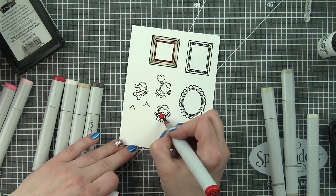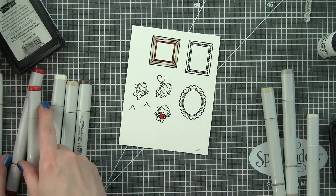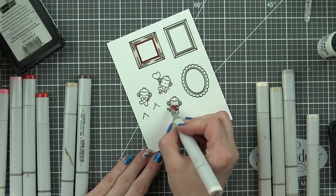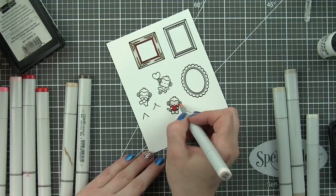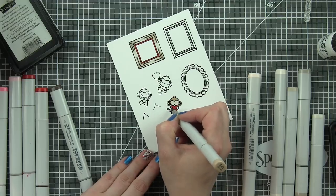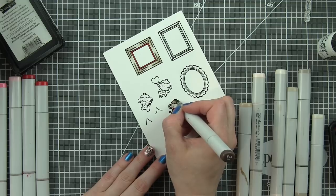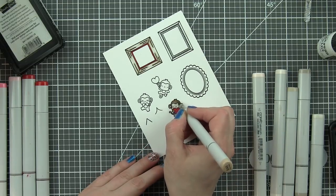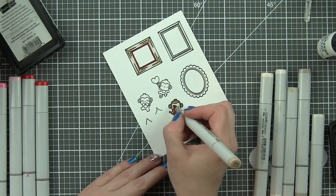I did stamp my images off camera. I originally thought I would color in the frames but I didn't like how it looked, so I skipped that and started coloring in my monkeys instead. I originally thought I would use three frames and use that last fourth spot for my greeting, but as I got further into the design I didn't like that — the greeting wasn't bold enough for that whole space and I'd have a lot of white space below it. So I went back to what works for me, which is more of an even quadrant style: four frames total and four monkeys, with the small greeting stamped right below them on my card.